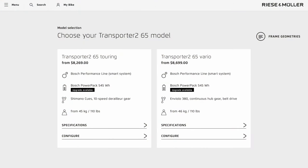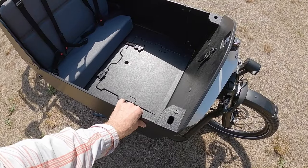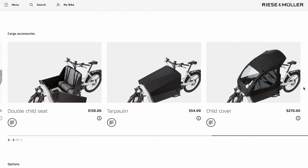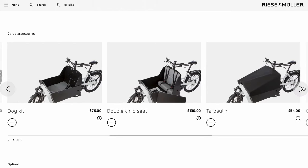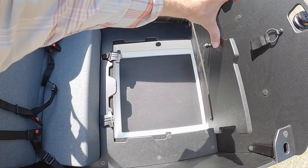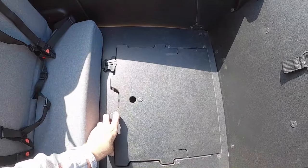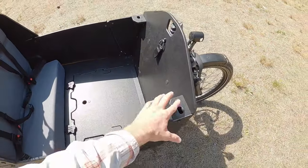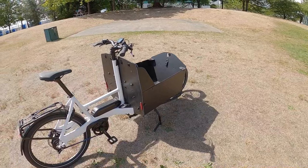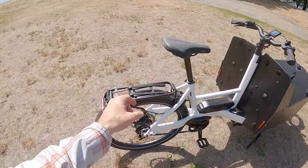And then when you start to add things like this box, you have to pay extra for this. Or these children's seats, those are extra as well. There's a tarpaulin, there's like a dog leash option. You know, it's cool. You look down here, check it out. There's like a little storage cubby, and the material, this really durable plastic, is awesome. All kinds of tie downs and stuff, but it becomes pretty pricey. This is almost like a car replacement. Even the rear rack, you've got to pay extra for that.